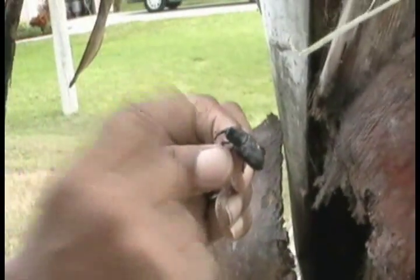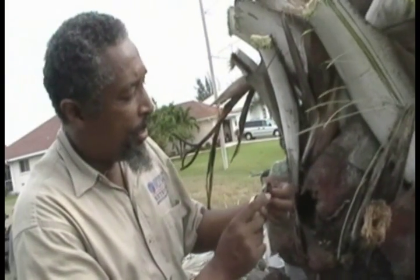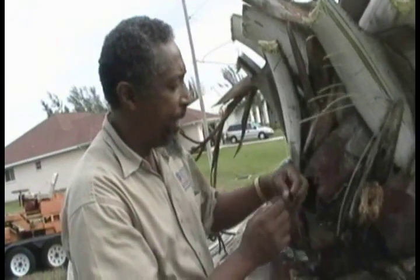Okay, here we see evidence of what's wrong. This is a mature palmetto weevil. This is a culprit, and more precisely, the young one, or the larva of this insect. So, they come in different colors. This is one color black, but they also come in red with black spots or blot marking. So take a look at this big creature. It is a palmetto weevil. This is the problem. This is the larval form of the insect.